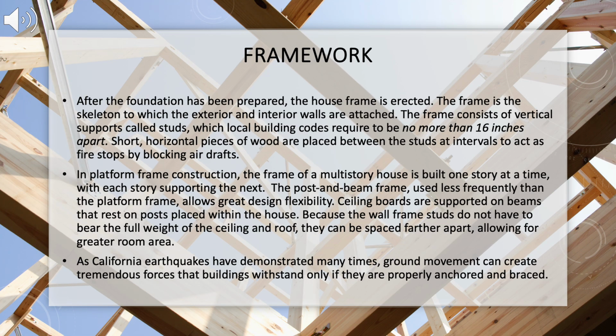After the foundation has been prepared, the house frame is erected. The frame is the skeleton to which the exterior and interior walls are attached. The frame consists of vertical supports called studs, which local building codes require to be no more than 16 inches apart. Short, horizontal pieces of wood are placed between the studs at intervals to act as fire stops by blocking air drafts.